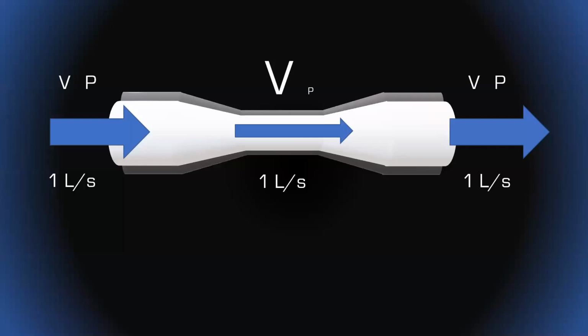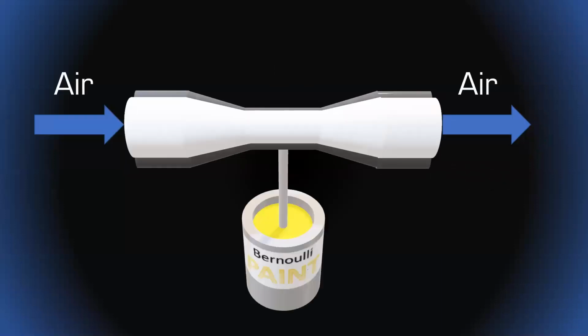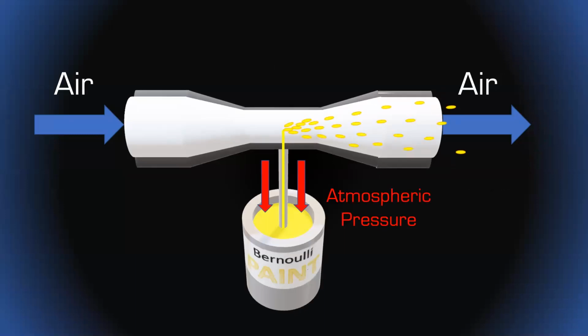Again, velocity and pressure, they both have energy. And when velocity has to take up more energy, pressure's the bank account for that energy, and it has to pay the price. And we see this all the time in regular life. If we put a special Bernoulli paint can below and attach it to a straw, and we attach that straw into that low pressure zone, we're going to have atmospheric pressure pushing on this paint can, and we're going to blow some air across this venturi. We're going to get a low pressure, and therefore atmospheric pressure is going to push that paint into that stream, and we're going to get a paint gun essentially. So this does exist, high velocity, low pressure.